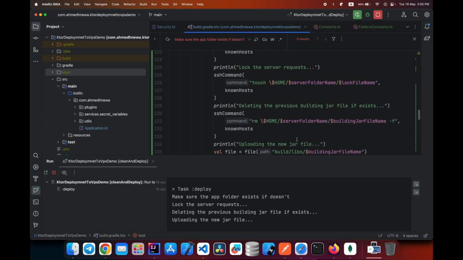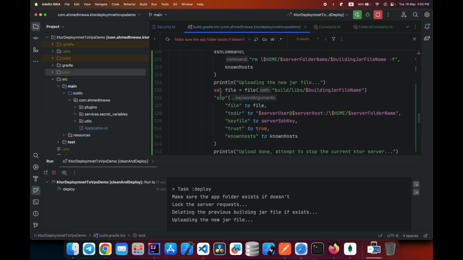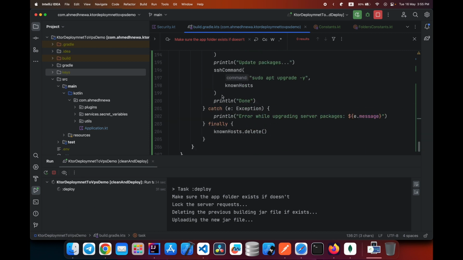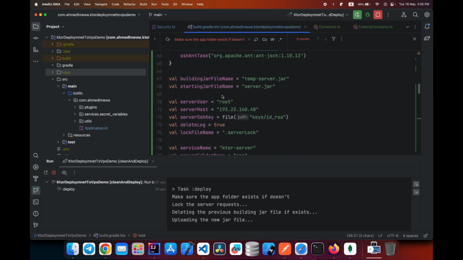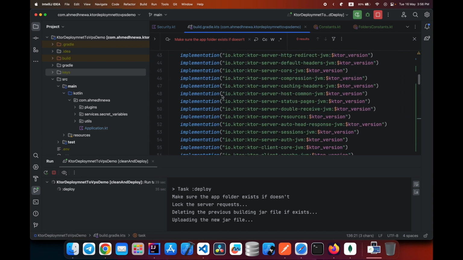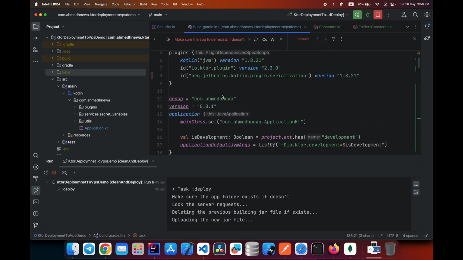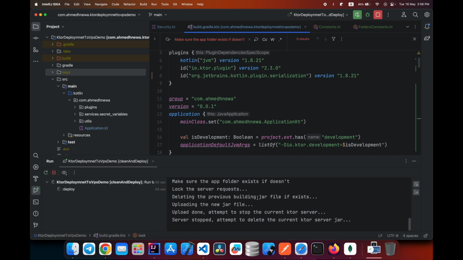It is now uploading the jar file using this scp command. Now the server has been stopped.